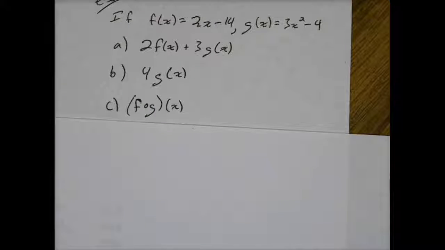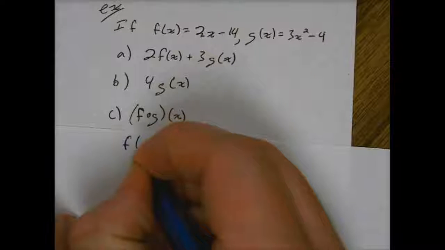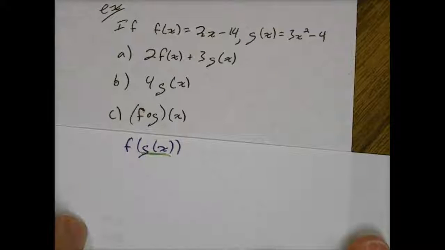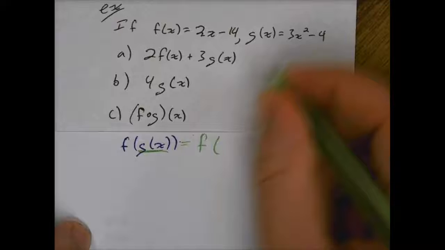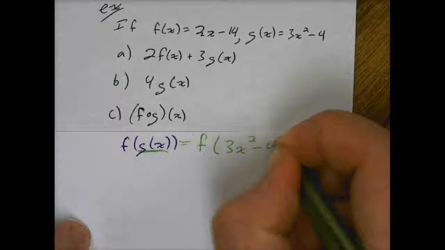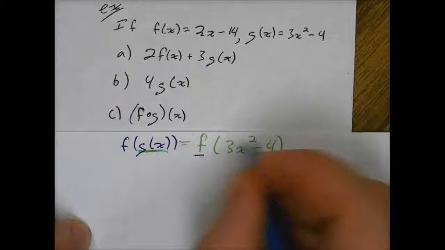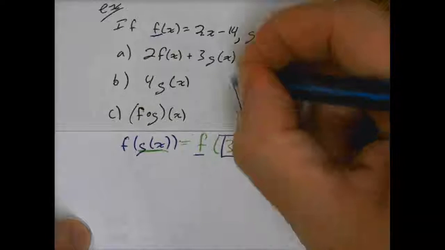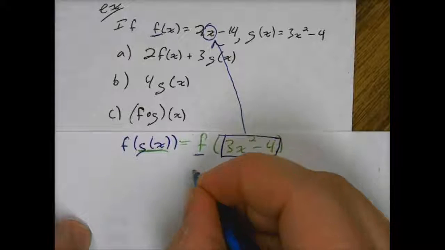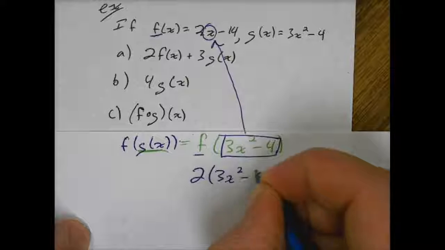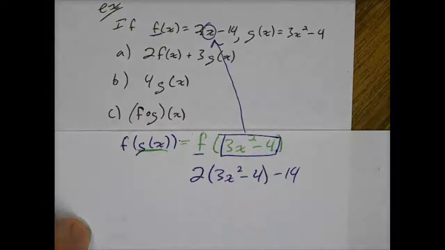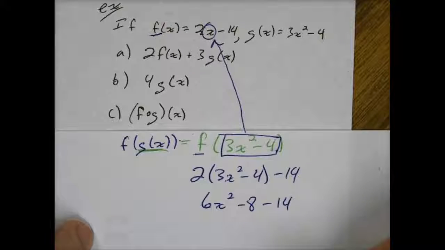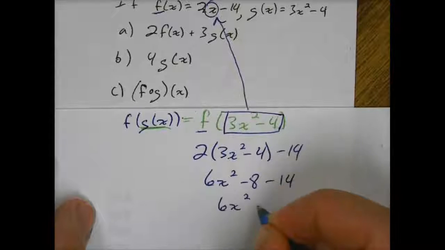The last one, I'm going to do another f of g of x for you guys. So this is f of g of x. So what I'm going to do is I'm going to substitute my g of x function where I see g of x. So this is now f of what g of x is, which is 3x squared minus 4. Now this says go to your f function, make this your new variable spot, kind of. So in our f function, this needs to be in your variable spot. So I have 2 times that, 3x squared minus 4, minus 14. And then it's just a matter of simplifying these numbers. So I have 2 times 3x squared is 6x squared minus 8 minus 14, which will simplify to 6x squared minus 22.